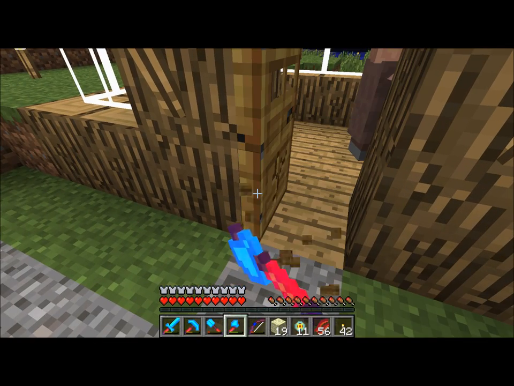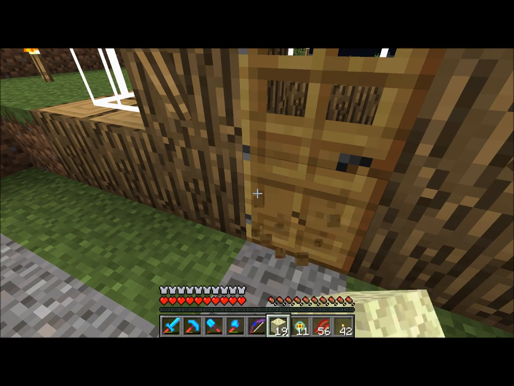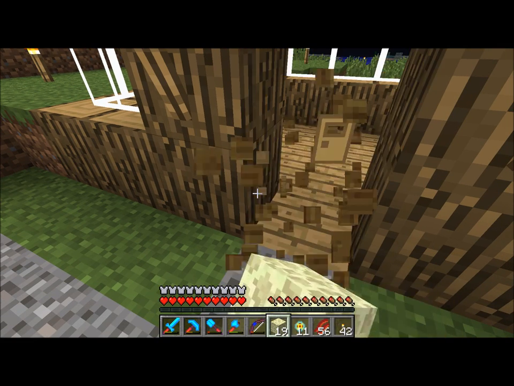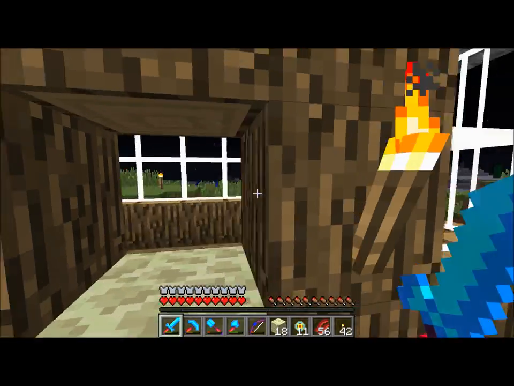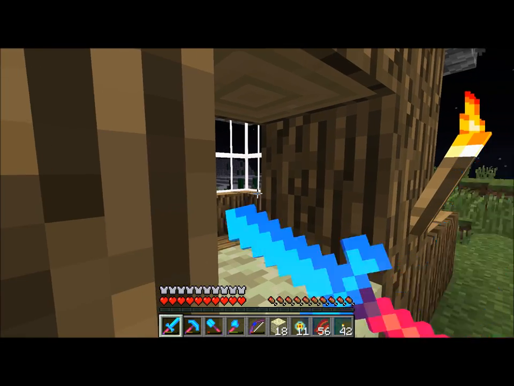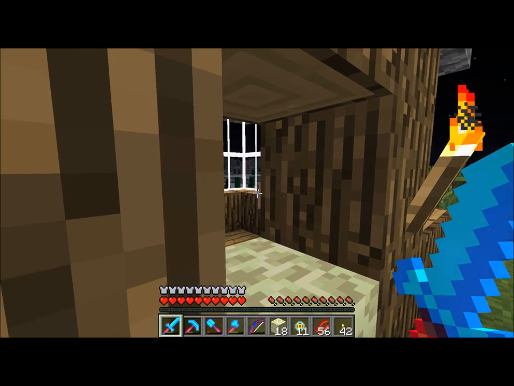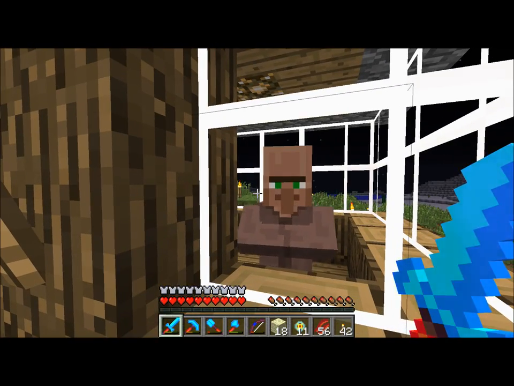Hold on, dude. Just stay still. Totally still. Okay, mouse. Stop it. Again, my mouse is doing that thing where it sometimes double clicks when I click, and sometimes it's just really annoying. Did the villagers disappear? No, he's right there. He's just hiding from me. Hey, dude. Dude. I hate you.